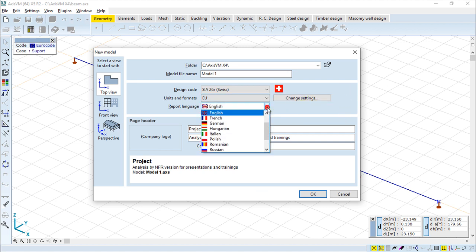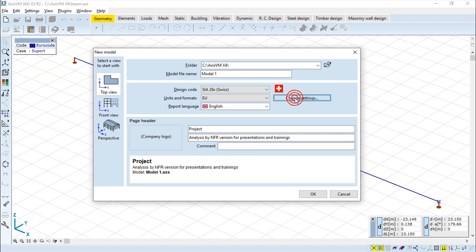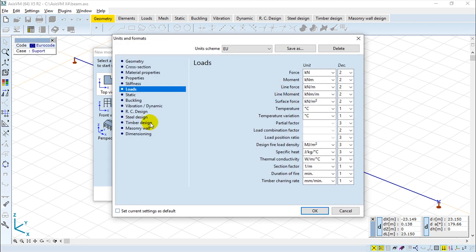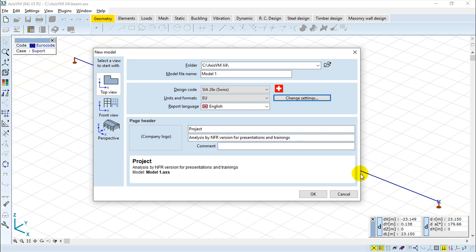We may change the report. There are a couple of different languages defined, and there are a couple of settings for what we do inside the system. But we can access this dialog box also when working with the program, at any time.